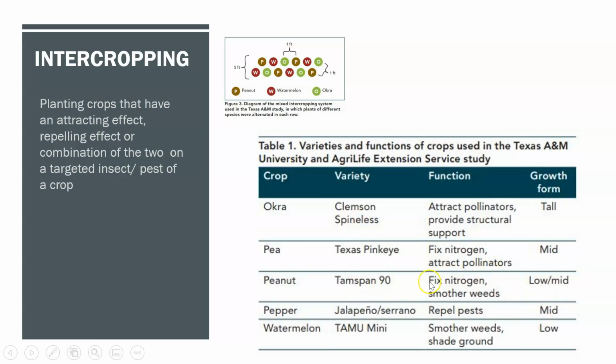We see that okra attracts pollinators, so this is an attracting effect, so it's going to bring species to your plants. You can also use this if you want to lure pests away from your desired cash crop, the one that you're going to be getting money for. So you may plant a species next to it that you're not as invested in that will lure those pests away.